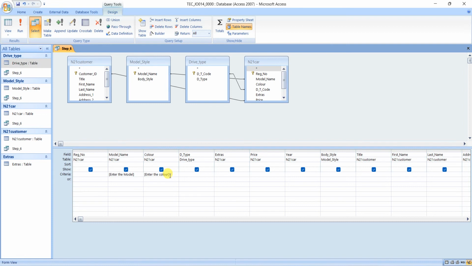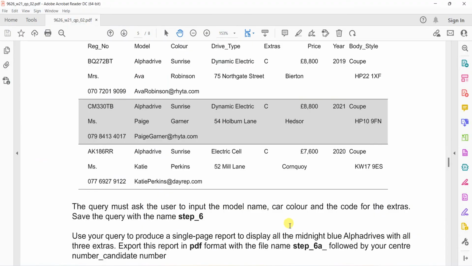Then in extras, enter the code for extras. Okay. Now nothing in my dynamic as here in the question. They asked us for model name, car color, and code for extra.